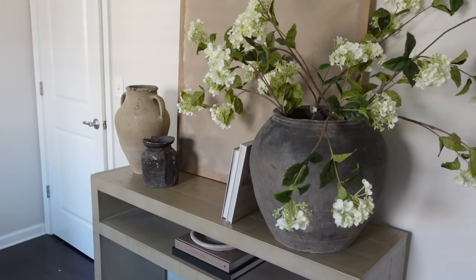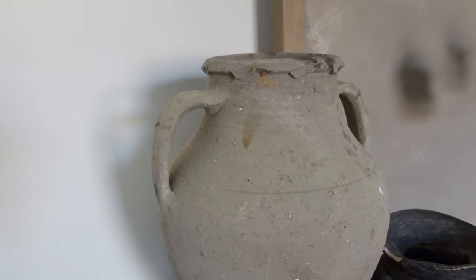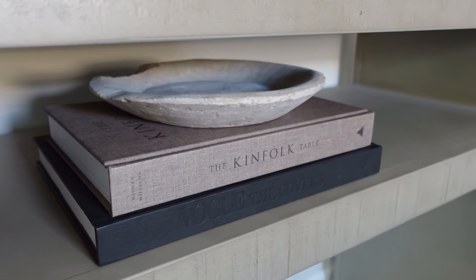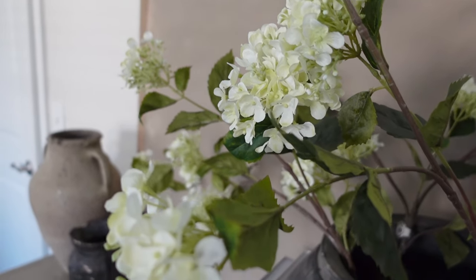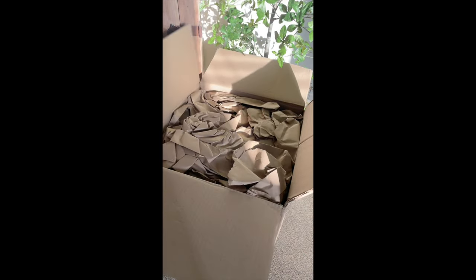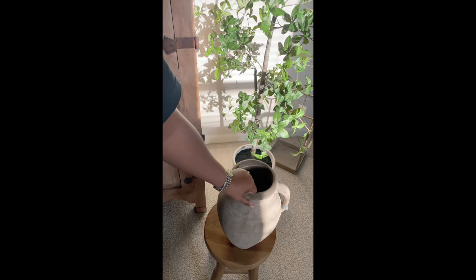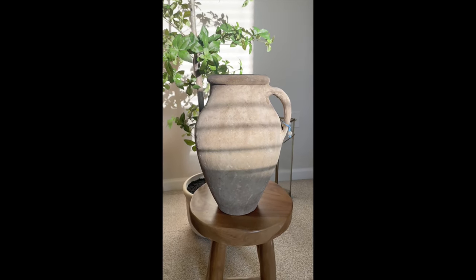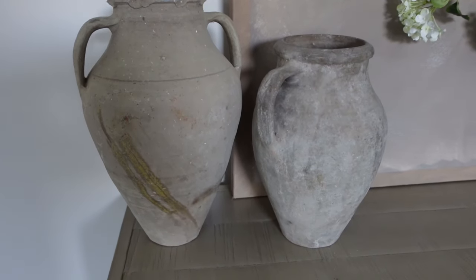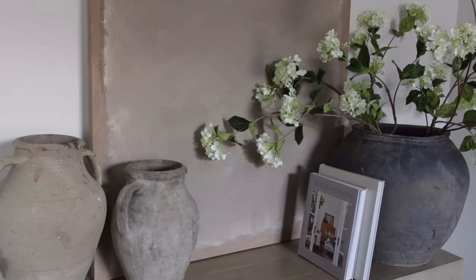I am so happy with how it looks — everything is just so simplistic but modern. I think I'm going to add a candle or some type of lighting element here just to give it some glow. In the midst of decorating, I got another order from Living Century — they have their drops, you have to check them out. They have these beautiful vessels; I only got vessels from them but I may add some breadboards. They are coming up with another drop pretty soon, so I do suggest you check them out.